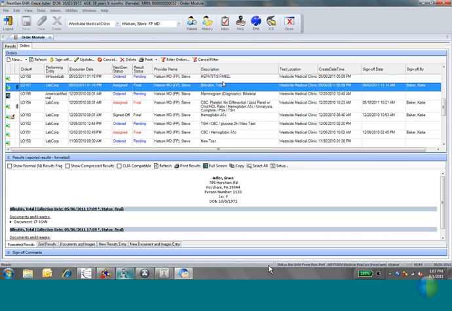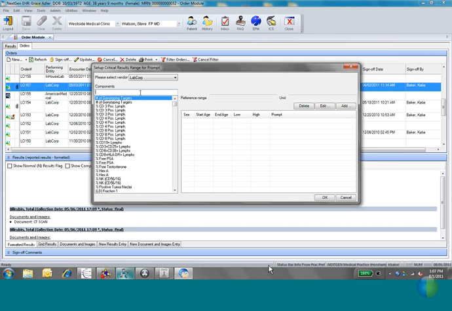So let's do it for this test. I'm going to click Setup, and then you choose your component. So we'll do the bilirubin. I have no idea, we'll just do one of these.